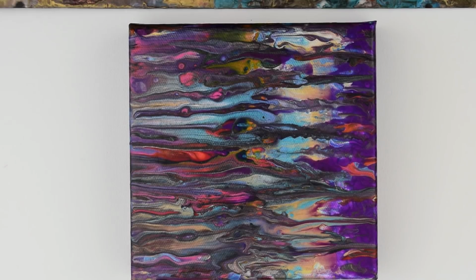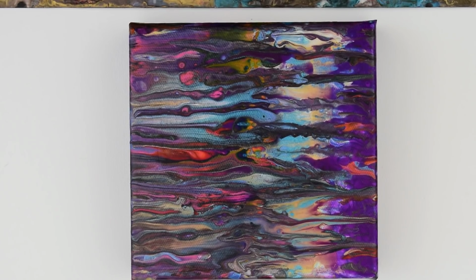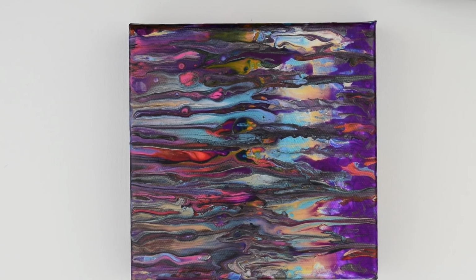This is my edge catcher. This is my inspiration piece. Let's refocus. Okay, so that's my inspiration piece. And I'm going to use my edge catcher, maybe not. I wanted to use a 20 by 20, but I used them up, so I can't do that. So today is going to be a 16 by 16 inch.